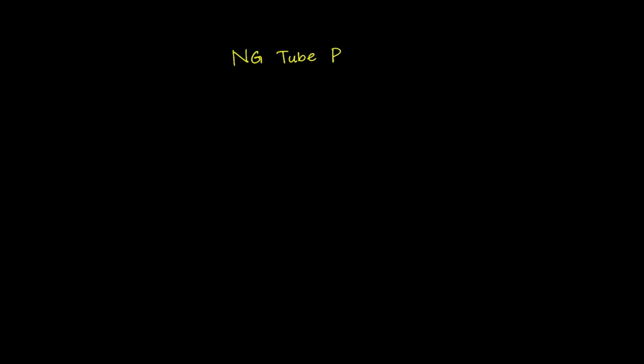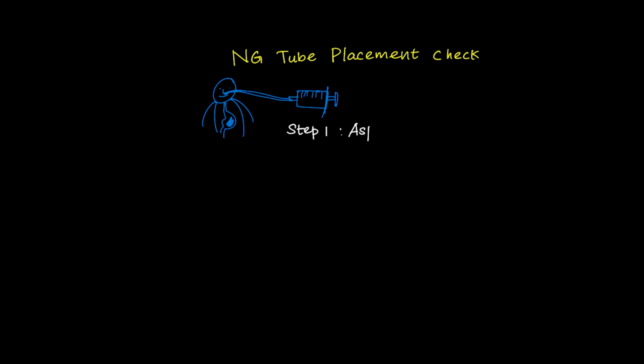Let's break down the step that keeps tube feeding safe. After inserting a nasogastric tube, the nurse must confirm the tip is in the stomach before putting anything through it. Aspirating a small amount of gastric contents is the first check, but the aspirate itself needs testing. Measuring the pH of that aspirate gives the next piece of evidence.